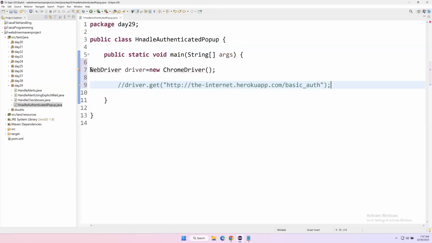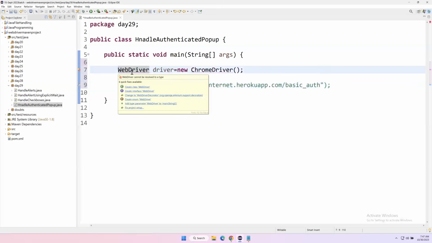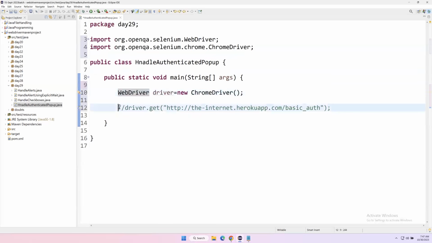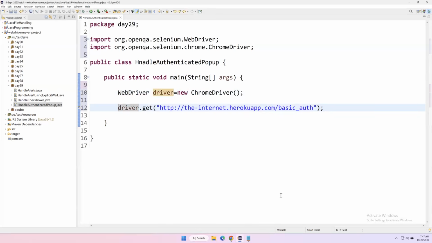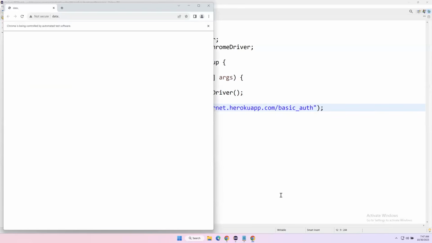Okay, now observe this. I'm directly launching the page without passing the username and password. See, you're able to see the sign-in form.